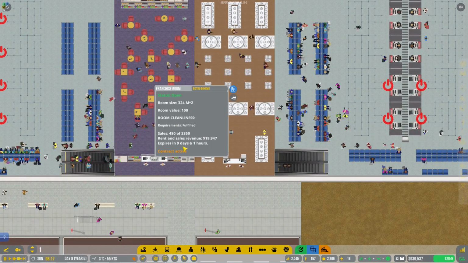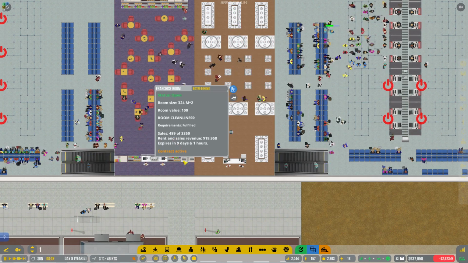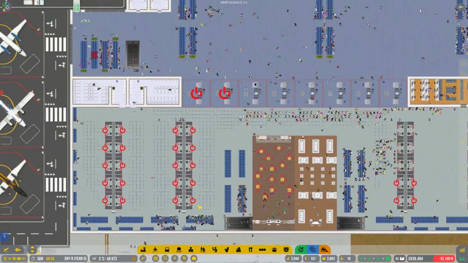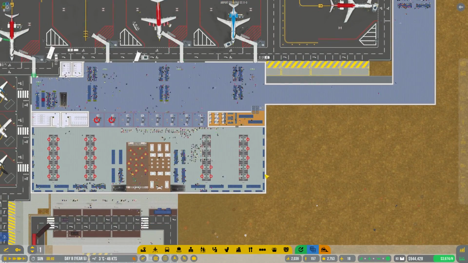Are we doing good on sales? I think the sales are decent. It's going pretty well, actually. So yeah, we should make tons of money out of that. So everything is ticking along quite nicely.